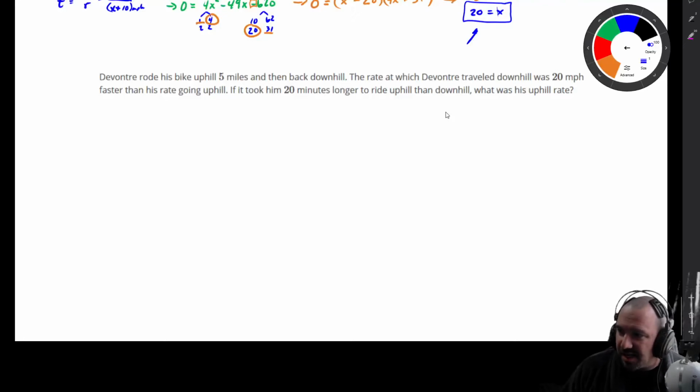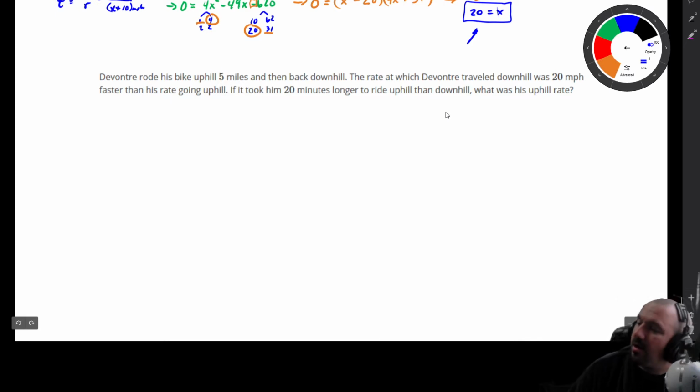Well, this is kind of the second in a series of two. I just finished with the problem straight above it, and so if you want to take a look at driving a motorboat, apparently Bill was wanting to drive a motorboat and a jet ski downstream, so, I mean, apparently he just dropped one off, I guess? I don't know. But now we're going to talk about Devontre and riding his bike.